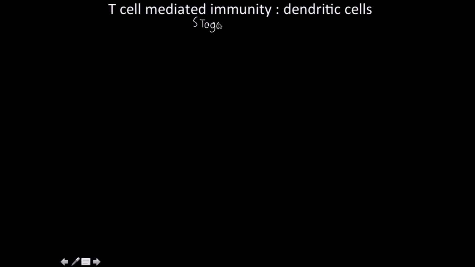Some of this is going to be new, not necessarily new information, but new in the context of this chapter. I wanted to talk about the stages of the dendritic cell first, and then talk about the role that it plays in terms of activating T cells. So for dendritic cells, there's the immature stage and then the mature stage.